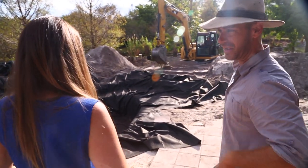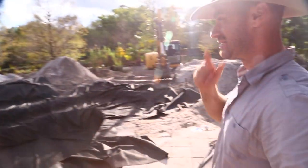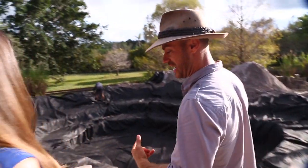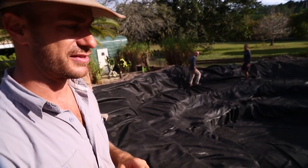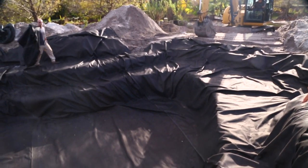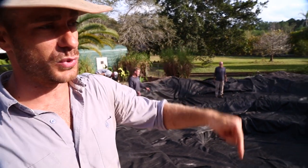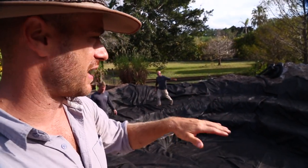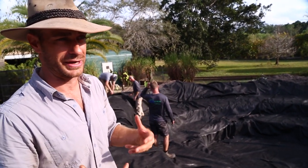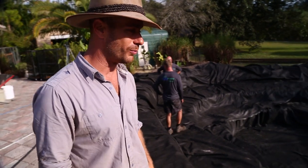They got the underlayment in, and Kate just got home from work so she's checking everything out. It's so different from this morning, and there's still so much left to do. These guys are putting in the geo cloth — the underlayment that protects the liner so there are no punctures. When we put the boulders on, it acts as a cushion for the liner. We'll even cut a bit more of this fabric and put it under some of the bigger boulders too. This is a major project. We're doing all this work because in a few weeks a lot of the Aquascape certified contractors are going to be coming here — it's going to be something of a school for them, learning how to create a recreation pond and do the finishing touches.